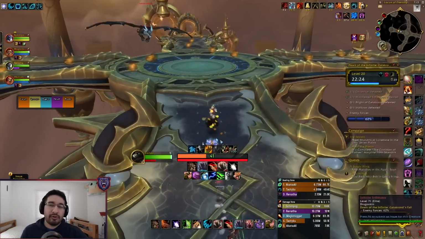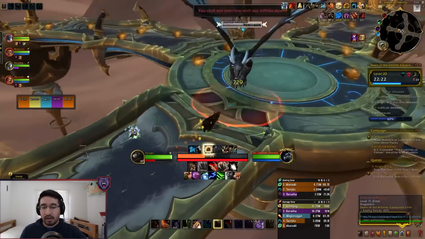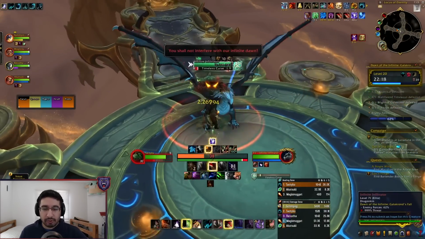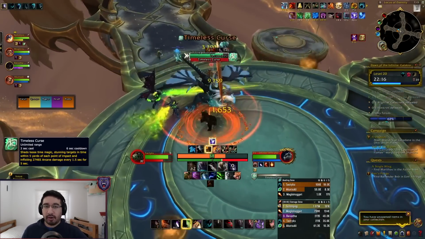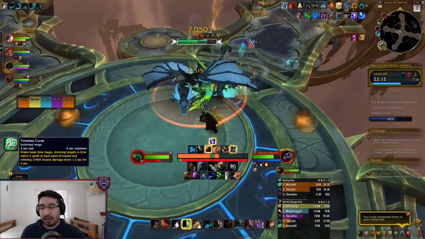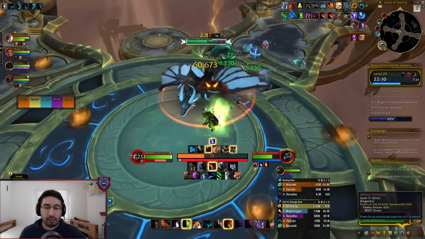Moving towards the third boss here, there is a mini boss on the Timeway platforms. This is the Infinite Infiltrator. There's going to be the Timeless Curse swirlies spawned throughout your engagement with this guy, and if you get hit by that, you're going to be stunned with a 5-second curse, so make sure you're avoiding those swirlies.